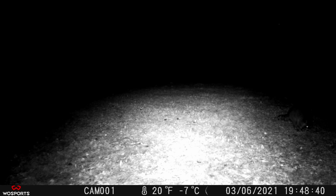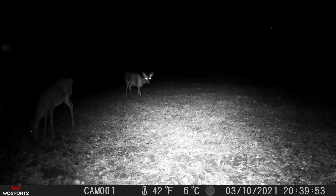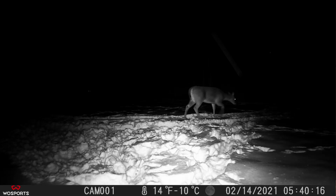It was extremely bright, nice and clear right in the center of the picture or video, but you get out towards the edge, the light wasn't quite enough. Something to do with the magnification of that IR or the direction of those IR bulbs left a little bit of a dark edge. With all that said, this is still a good trail camera. It performed very well for me. It had 0 hiccups, and I enjoyed using it.